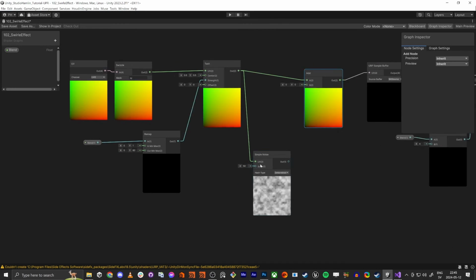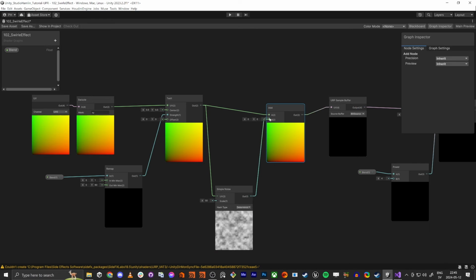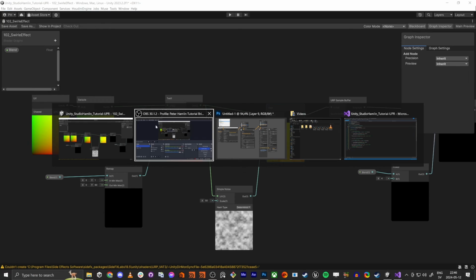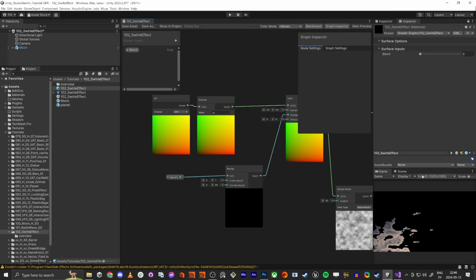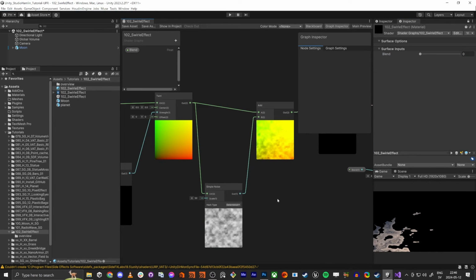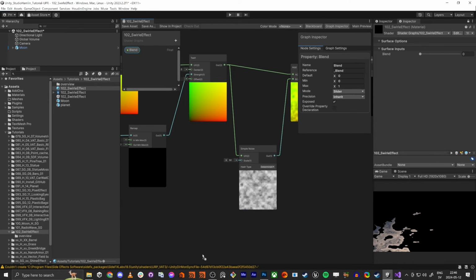We don't need it to be so strong. We just add it and see how it looks. And yeah, you see now it does some noise effect, but we're actually just going to add it at the same time as we used the blend.